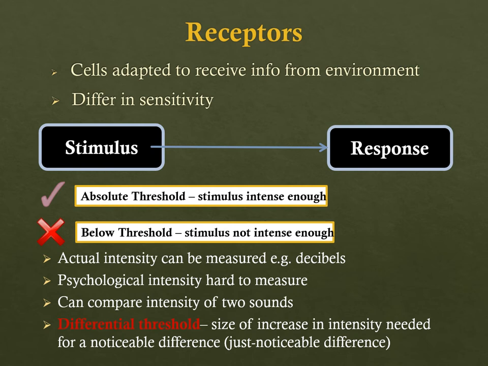The intensity of a stimulus can be measured — for example in decibels. Psychological intensity is harder to measure, but we can compare the intensity of two sounds or stimuli. There has to be a certain amount of difference between two stimuli for the difference to be detectable. For example, in a dark room it is easy to detect the difference between one candle and two candles, but if there are 10 candles and one is added, it would be difficult to notice the difference between 10 and 11 candles.